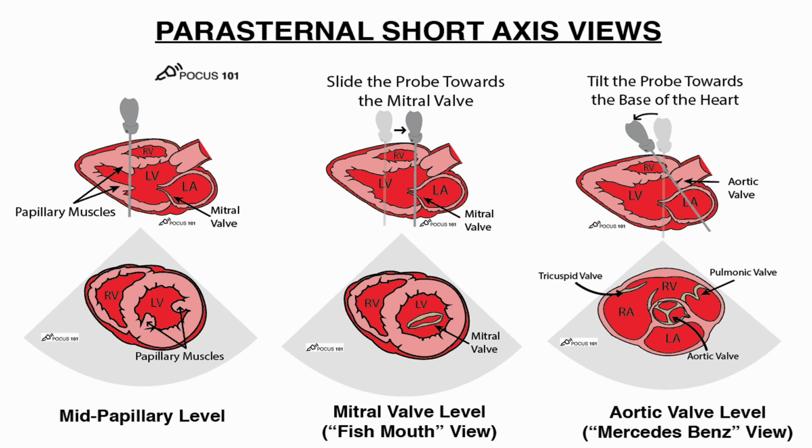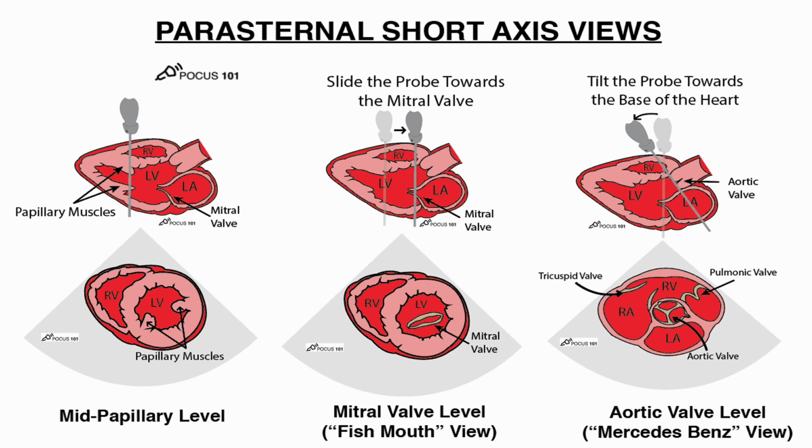Here's one of my favorite pictures from the POCUS 101 website of the parasternal short axis views. Like I mentioned earlier, oftentimes when we're transitioning from the parasternal long axis into a parasternal short axis, the first view that is going to come into place is the mitral valve view, because that's often where the center of the screen is as we're rotating, right? Whatever you have center on the screen is the first thing that's going to appear.